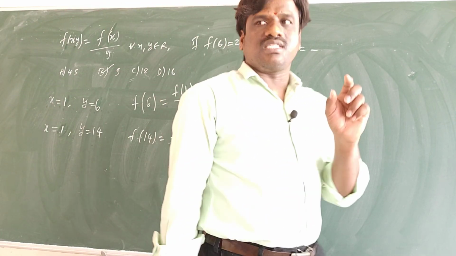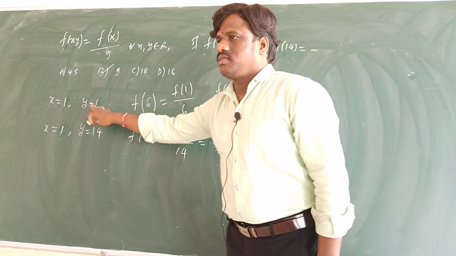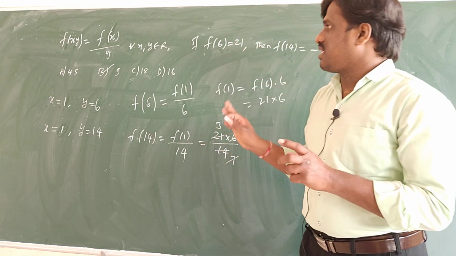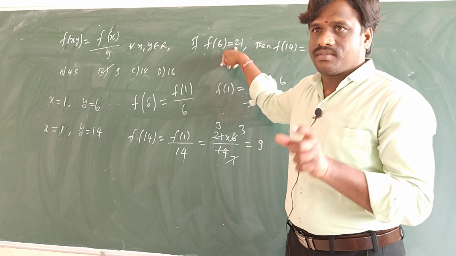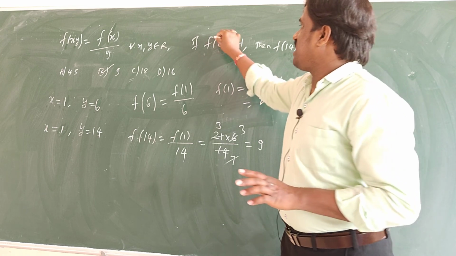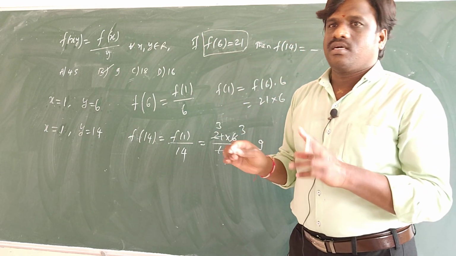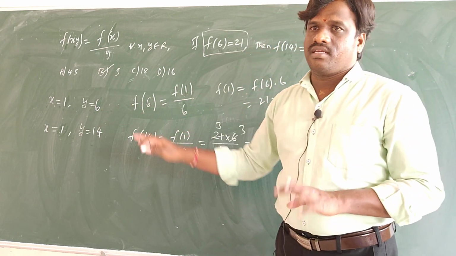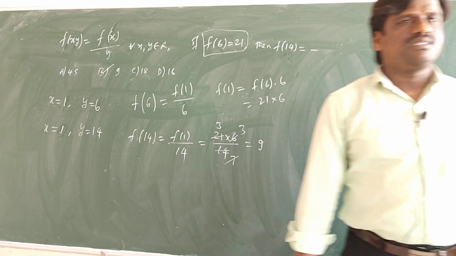See, only logic is here. You need to see that 6 is there. How to make 6? You can take another cases also, but see that the result should come out. Means I know already f of 6. So 6 multiple is my target. They given f of 6 here. So I am taking 6 multiple, like first case 6 multiple. Then I got one value, then I tried another value. 14 is required, so 14 into 1, like that. So it depends on our calculation.